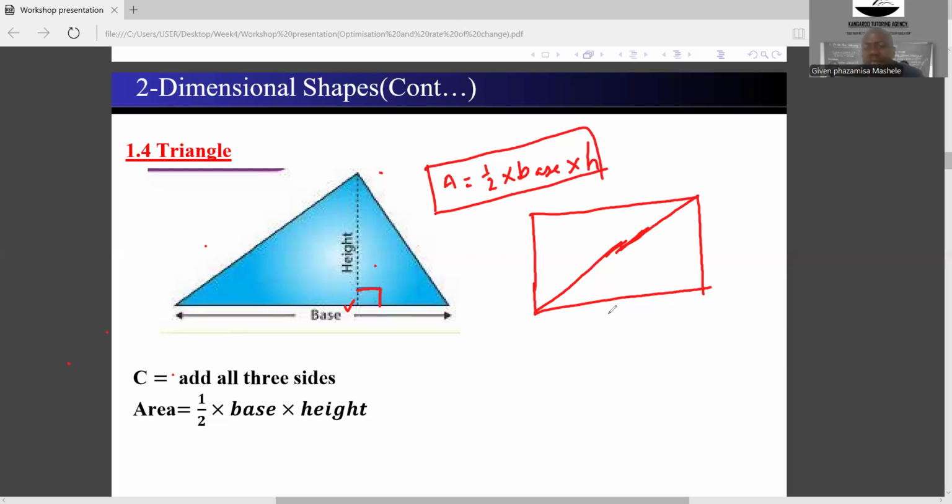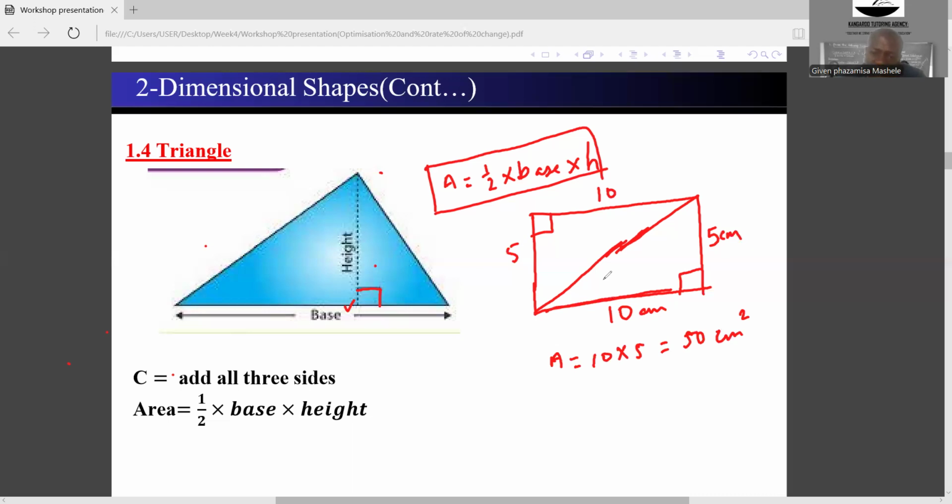Let me say we know this is a right angle. Let's say here it is a right angle, and there it's a right angle. If we know from here to here it's 10, just as an example, and there it's 5, and this one is also 5 and this one is 10. If we wanted to know the area of the whole shape, it would be 10 multiplied by 5, which gives us 50 centimeters squared. That is the area of a rectangle.